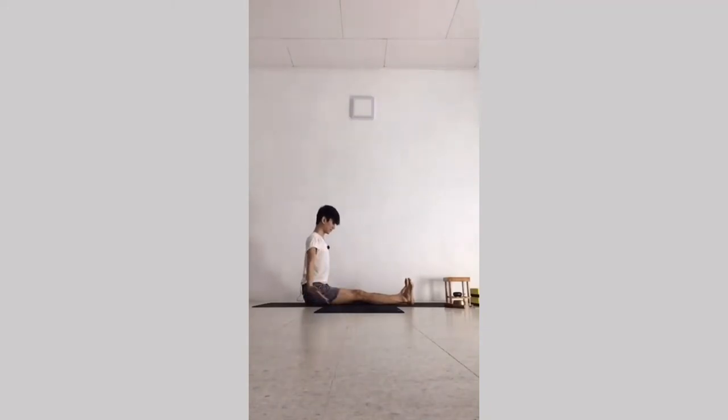Guys, inhale, bring your arms up, lengthen yourself, 拉长, exhale, fold forward, 吐气前弯. Inhale, up, 吸气上. Exhale, down, when you go down, keep your spine straight, 背直直下, 肚子先下, your tummy down first. Inhale, up. Exhale, down. Last one, inhale, up, lengthen yourself, 拉长先. Exhale, down. And then stay, breathe.